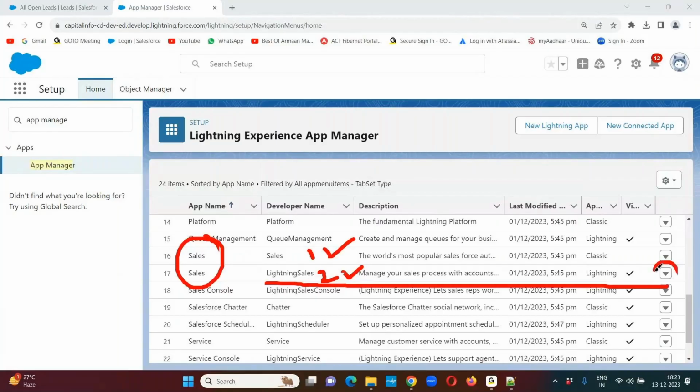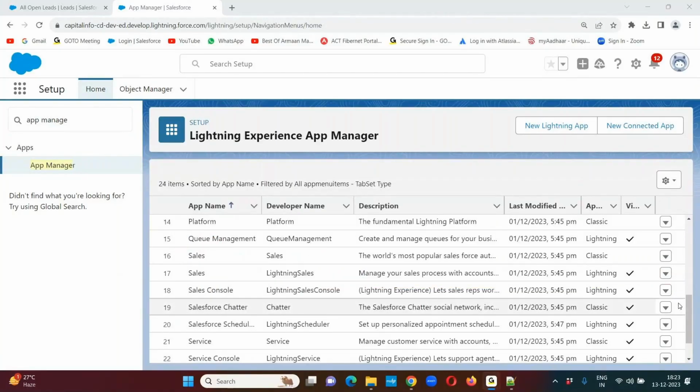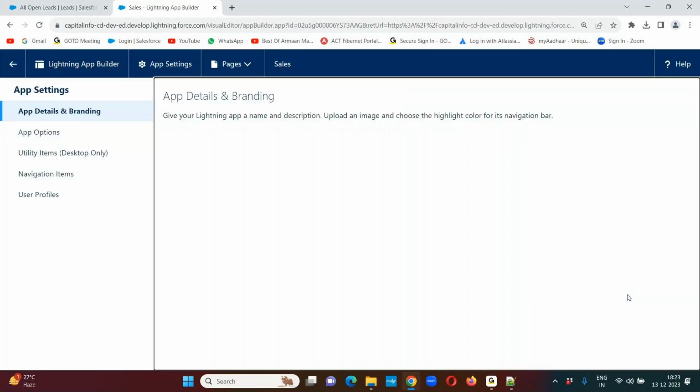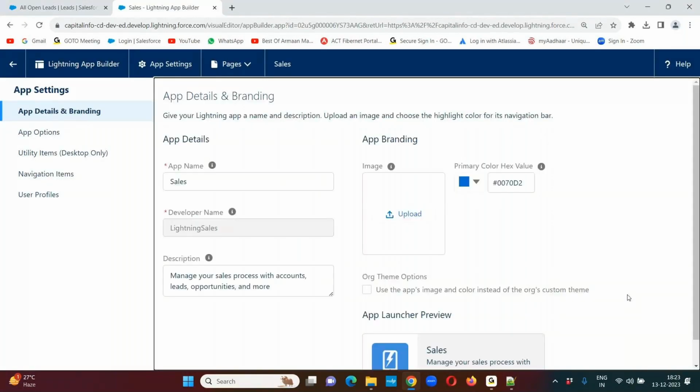Go to the picklist navigate, expand, and then click on the edit button, because we need to customize this. Click on the edit button. Now the application will be open in the Lightning App Builder tool. This is the Lightning App Builder tool, which is used to build your own applications, and we can customize. What application options are available?